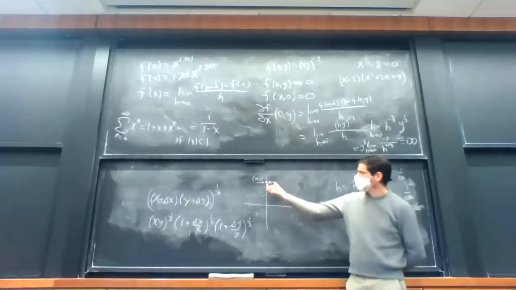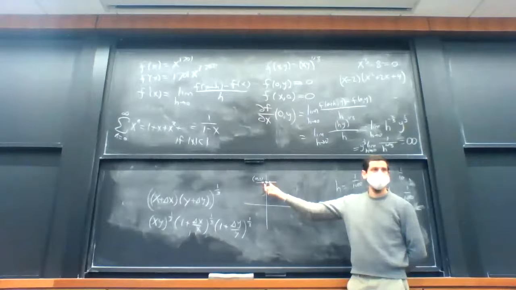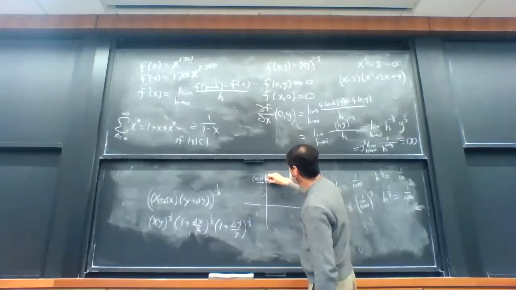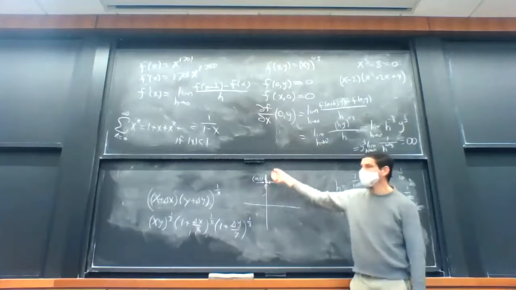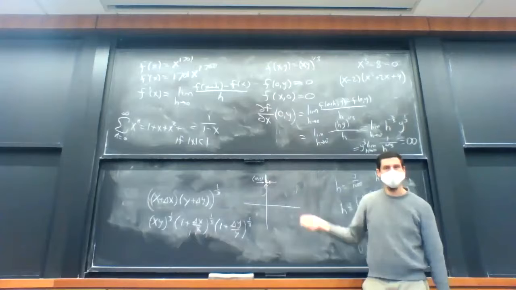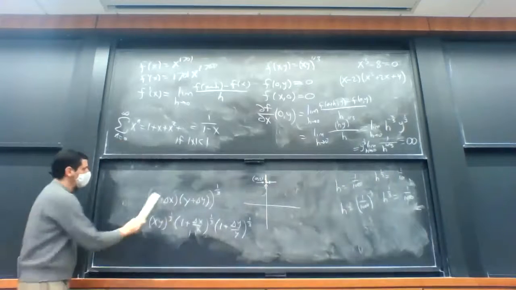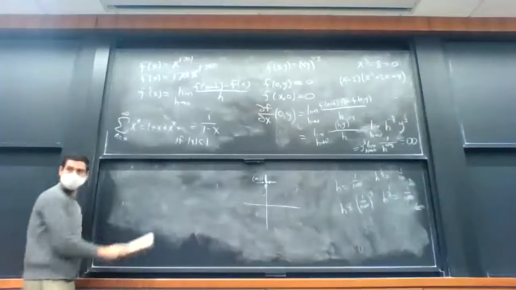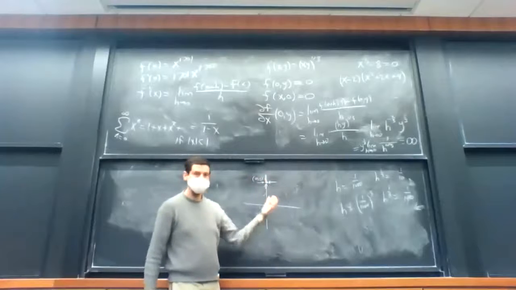The problem here is I'm approaching this point horizontally. How should I approach this point? Vertically. And if I approach this point vertically, I will now get the derivative is 0. Because along the y-axis, what do I know about the value of the function? It's not changing. It's 0, but the not changing is actually what really matters. The value doesn't matter. The fact that it's not changing means that the partial derivative would be 0.